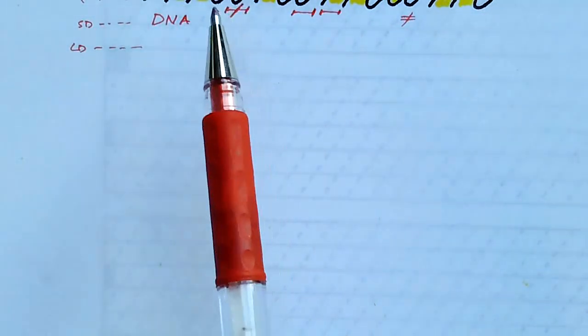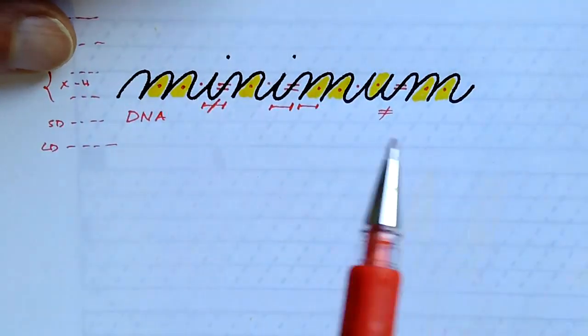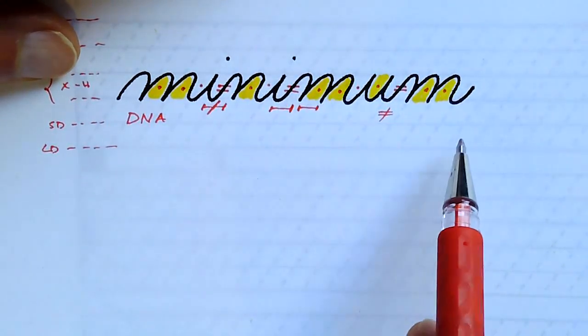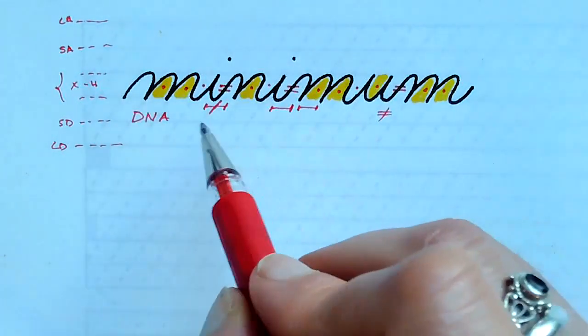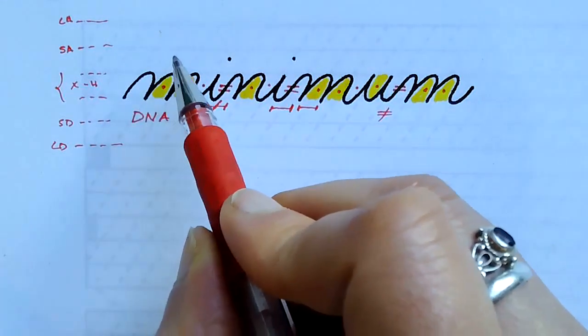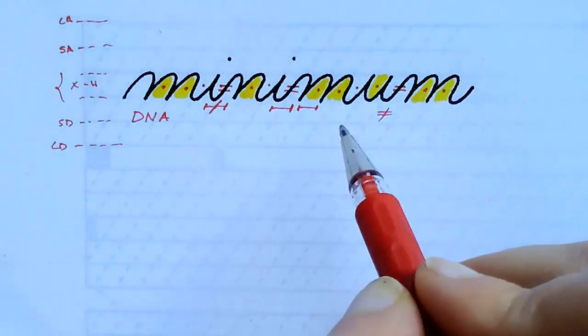Now, I mentioned in other videos that if this is cursive handwriting, the goal of joining every letter to each other is that we can acquire speed so we can go a lot faster. But for copperplate, the target here is not speed, it's precision, it's elegance. So we are going to get rid of the speed to emphasize fanciness, elegance and delicacy.